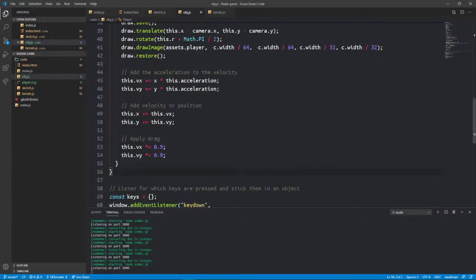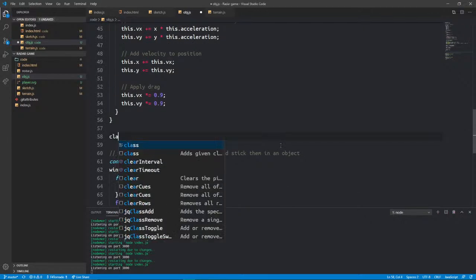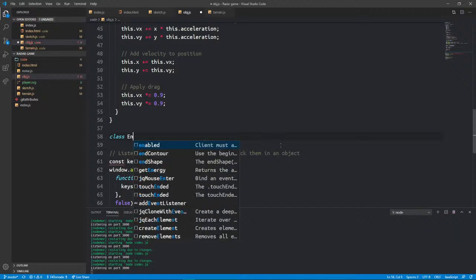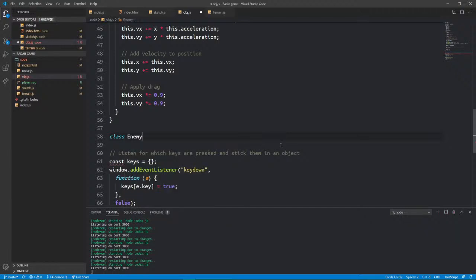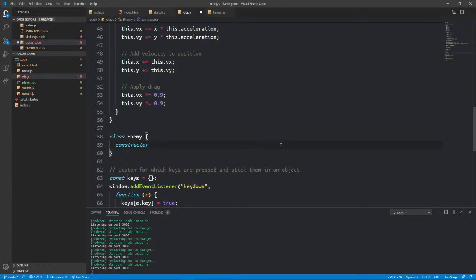However, we are going to draw them until we have radar implemented. So I need a class for an enemy, and I need a constructor function that will take in the X and Y position, and also the rotation.